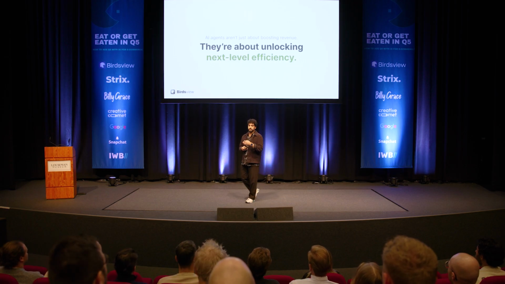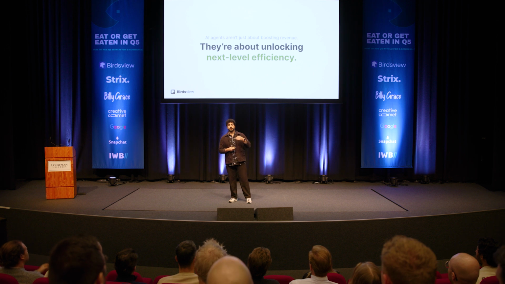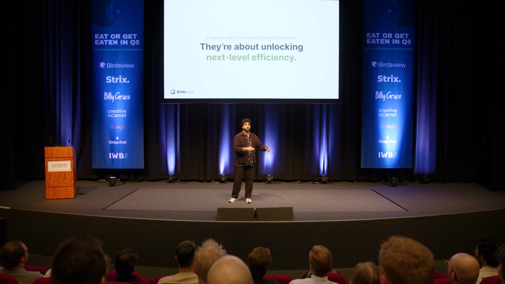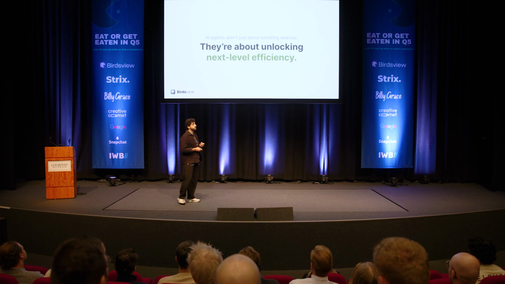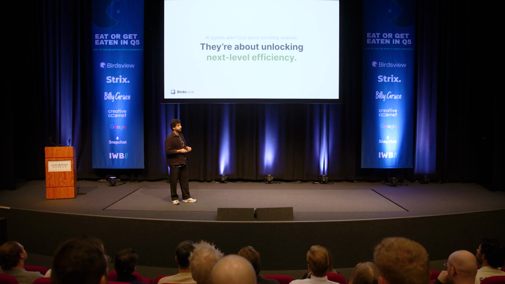Actually, in every industrial revolution, when you look at the 19th century, the steam engine, it's not just about producing more and creating more revenue, it's doing all that more efficiently. And I think this is basically the core idea of this AI agentic movement, that we can do all these things way more efficiently than before.